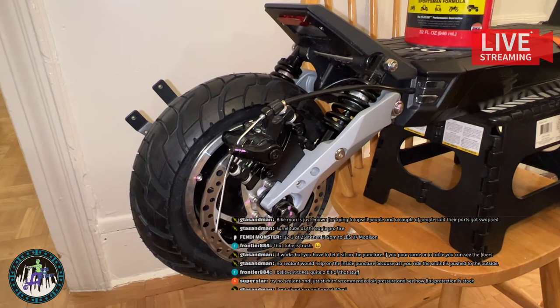Superstar: Try no sealing and just stick to the recommended air pressure and see how flat protection is stock. I'll pour about 4 ounces and run at 50 PSI. Check pressure every day and keep the right range for no pinch flats. Man, I check my tires every week, not daily, but I think I'm going to have to be doing that.